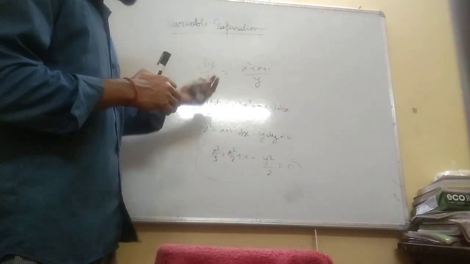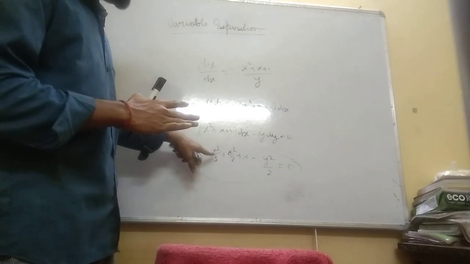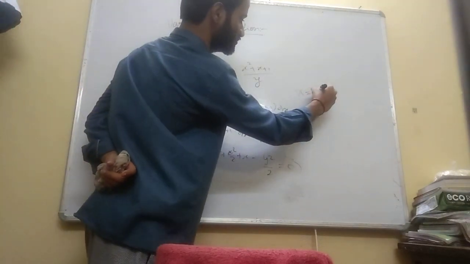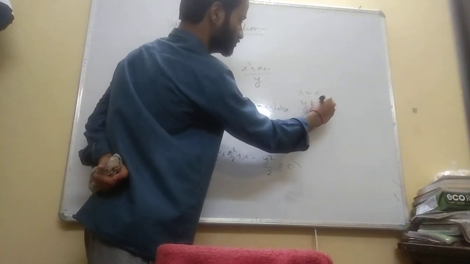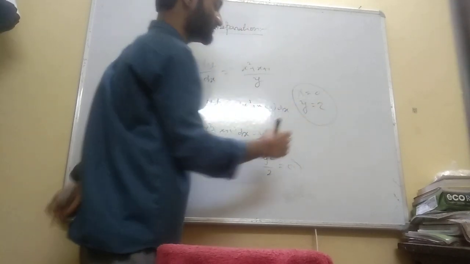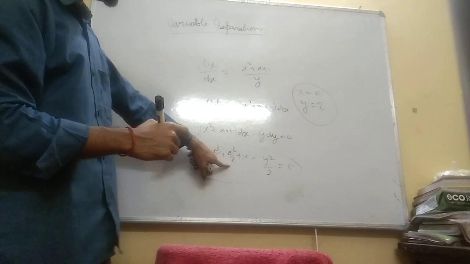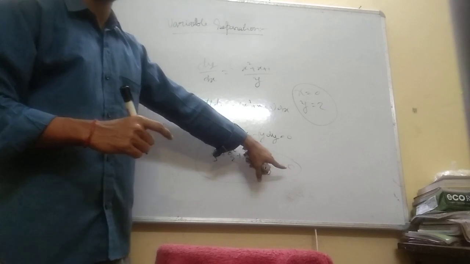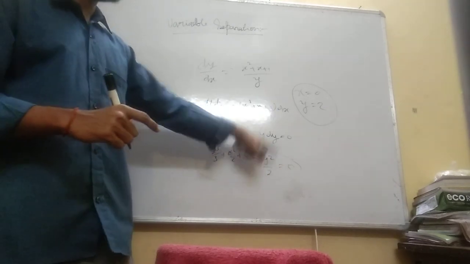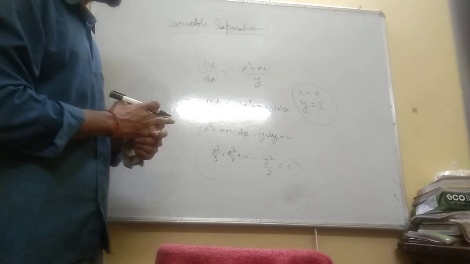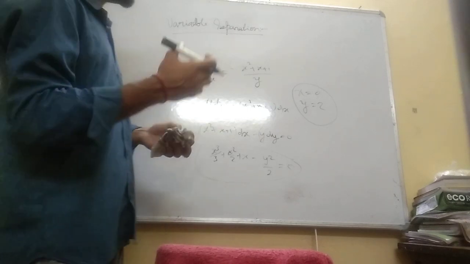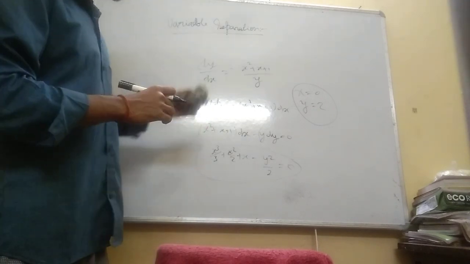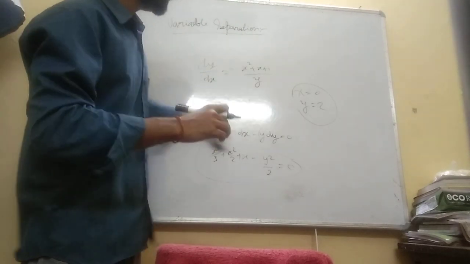Sometimes it happens that they give you some condition. For example, they are giving you a condition that the value of x is equal to 0 and y is equal to 2. When this type of condition is given, then at that time we have to put the value of x, and the value of y is also given. With the help of this, we can get the value of this constant c, and we put it here, and we can get the final answer. So it depends on the question which type of questions are asked, and according to that we will have to proceed. You can take another different example.